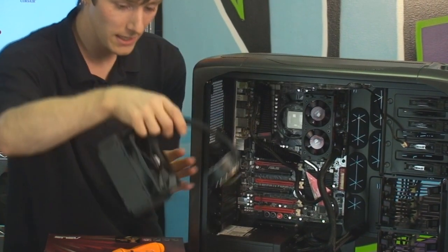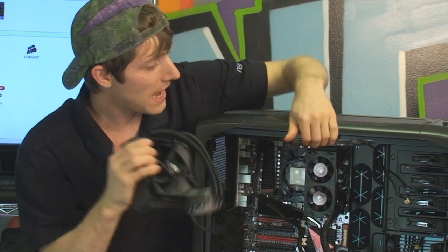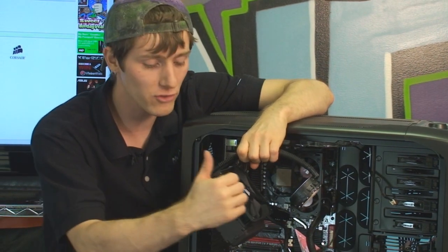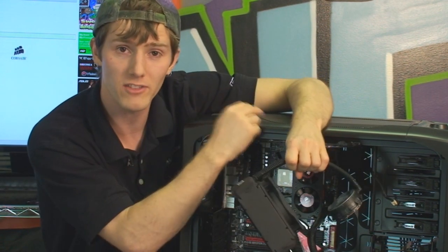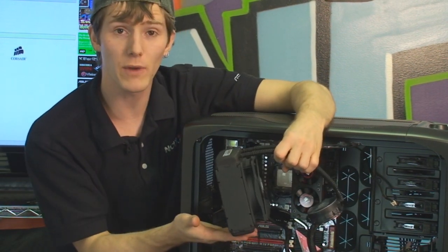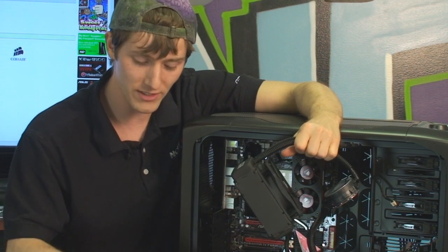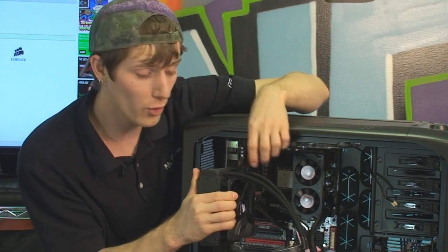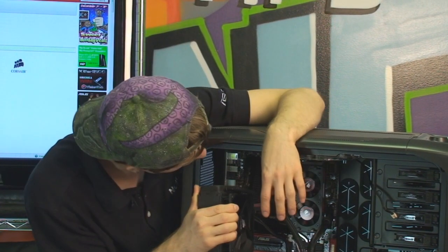So the next thing we need to do is a bit of a lesson in and of itself. Airflow planning, okay? So this case has a huge exhaust fan up here at the top. So you can actually position the fans on the H7T a couple of different ways. You can have them drawing air out of the case as exhaust, or drawing air into the case as an intake. Now, because we have a big fat exhaust here in the top of the case, and we're going to get better CPU temps by taking cool air from outside and bringing it in through the radiator, I have opted to use it as an intake. So that means this fan is blowing this way, and then the one that I use to attach it to the back of the case is going to be pulling air in here. Now, I have also positioned it with the barbs at the top. Although you can position it any way you want, I've gone with the barbs at the top for no particular reason.